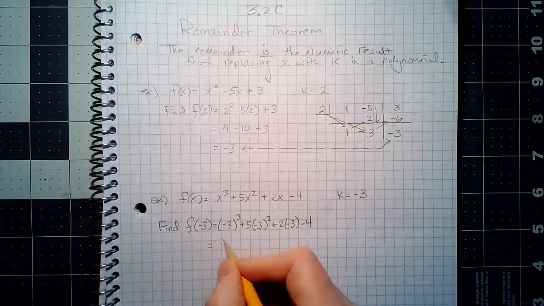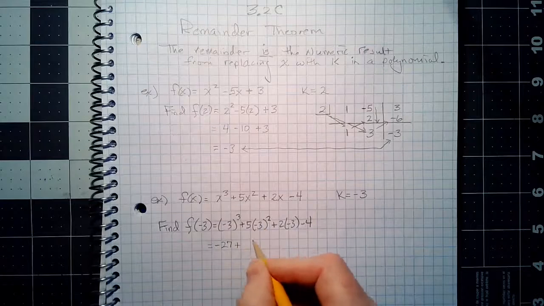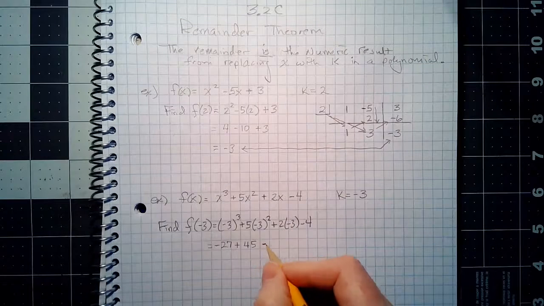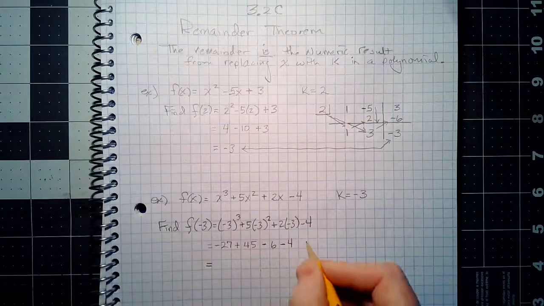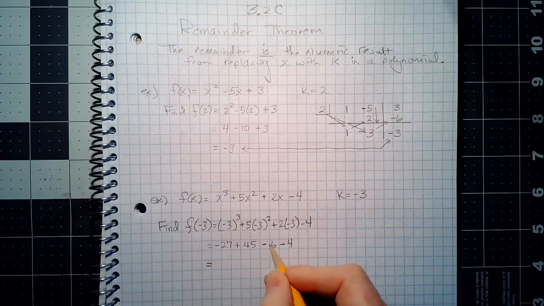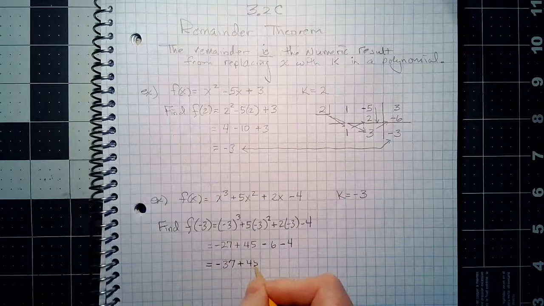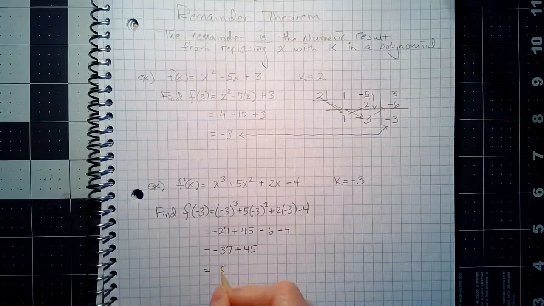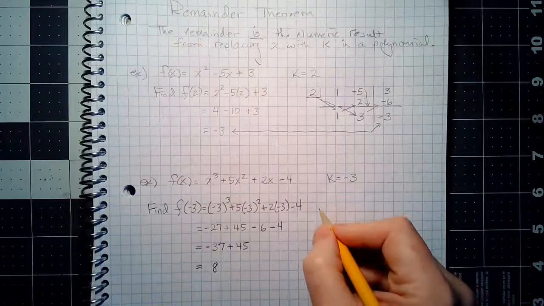So notice that would become a negative 27. That's a positive 9, so this would be 5 times that 9 is 45. And then negative 3 times 2, well, that's a minus 6 and a minus 4. So if I combine all my negatives, that's a negative 10, and negative 27 is negative 37, plus 45, and that's going to turn out to be positive 8. Okay, so not too bad, but check out the synthetic division.